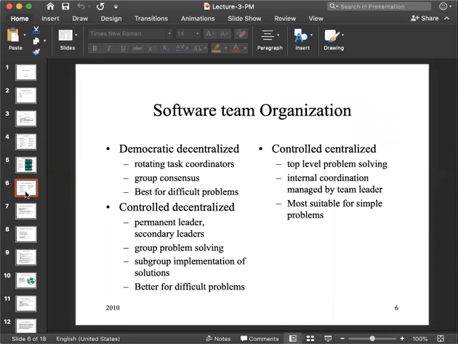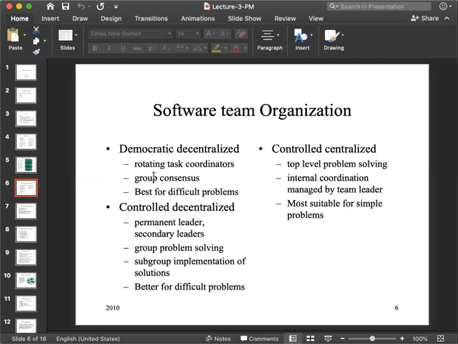Then software team এর organization টা কিভাবে হবে? যে software team, there are different people in my team, right? So how I am going to organize them? So for organizing a software team, there are actually three types of organization. First one is called democratic decentralization. Democratic ওয়ার্ডটার মানে আপনারা বুঝেন, ডেমোক্রেটিক মিন্স গণতন্ত্র, ডিসেন্ট্রালাইজেশনও বুঝেন। ডিসেন্ট্রালাইজেশন মিন্স এখানে কোনো সেন্ট্রাল পাওয়ার থাকবে না, পাওয়ারটা সবার মধ্যে ডিভাইডেড থাকবে। There could be many different leaders, so the power is not centralized, the power is decentralized. Okay, and there is a democratic situation.